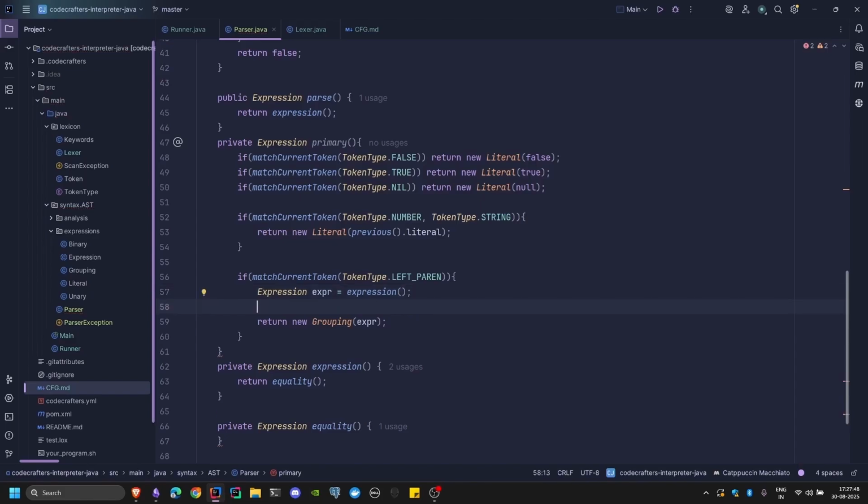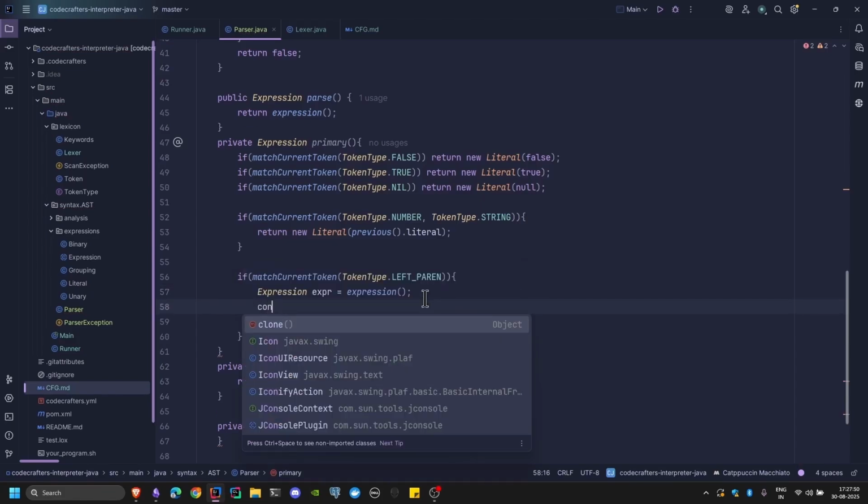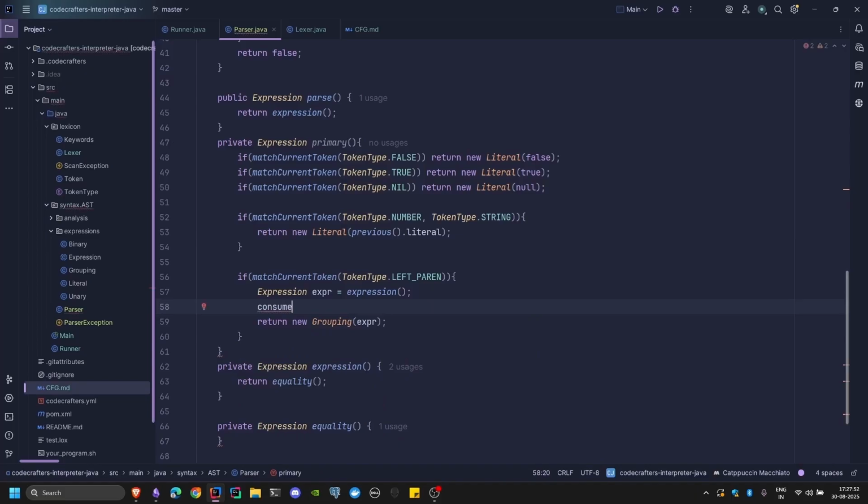All right, so we will create a method called consume, and this will consume the right parentheses for us. Right underscore paren, and let's just call it TokenType dot RIGHT_PAREN.